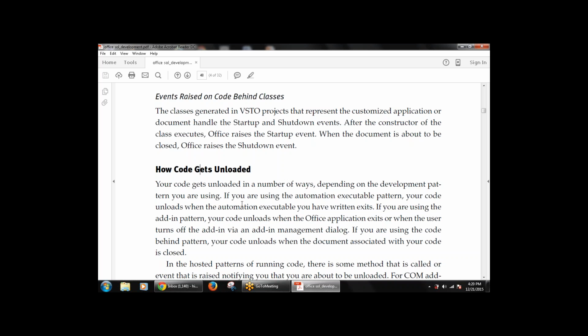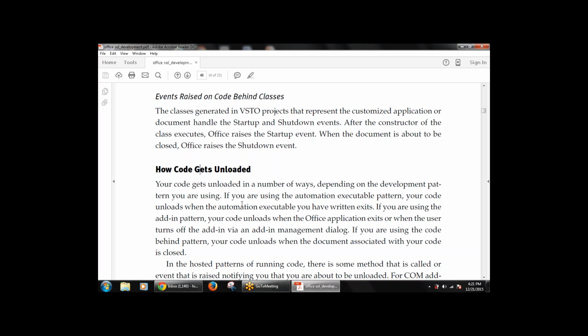If you are using the automation executable pattern, your code unloads when the automation executable you have written exits.